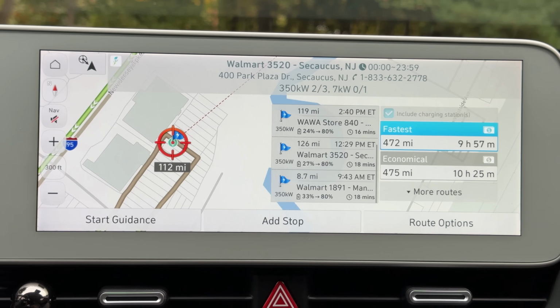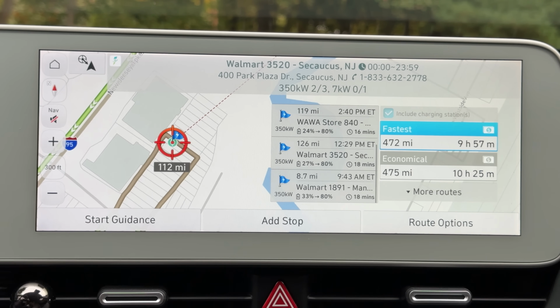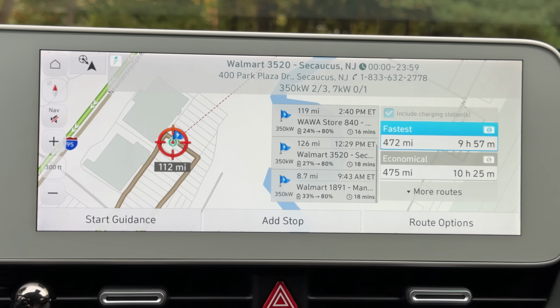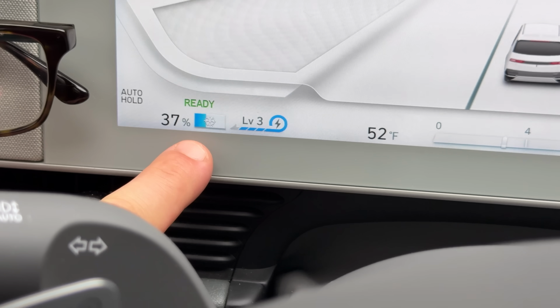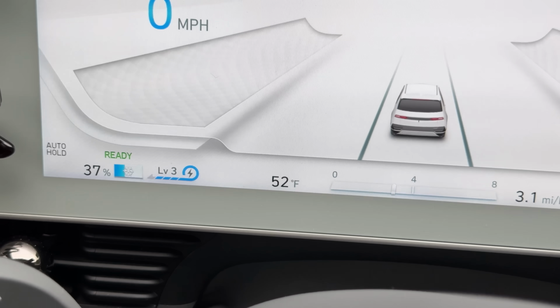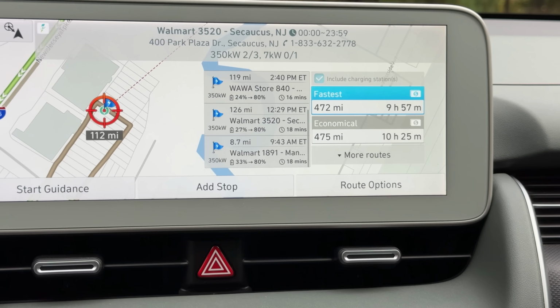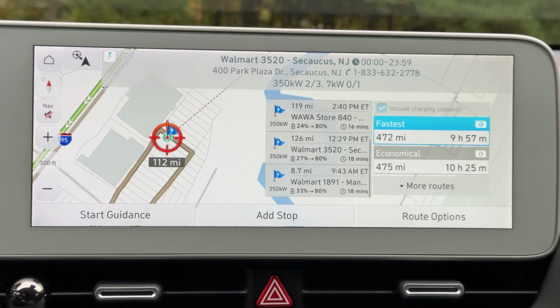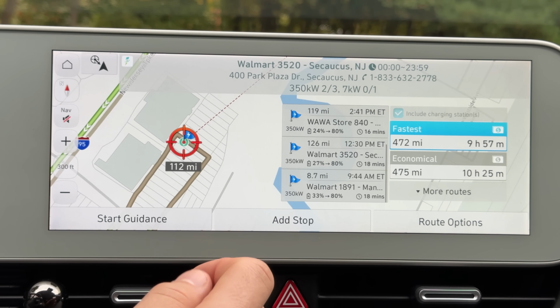Now it's important to use the built-in navigation system because you are going to get battery preconditioning on your route. So the battery will get warmed up before you arrive so you can charge as fast as possible. And you can see that right now because my car is currently preconditioning the battery. You can tell by the little snowflake right here. It's warming up the battery. It's currently 52 degrees out, so the battery is a little chilly for DC fast charging. So it is taking that into account while you are using the built-in navigation system, which if you're using Google Maps or Waze on Android Auto or Apple CarPlay, it's not going to do that.